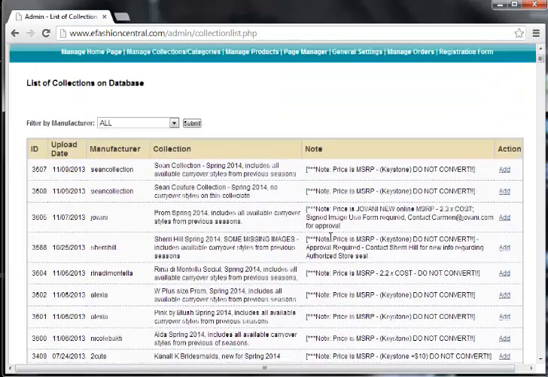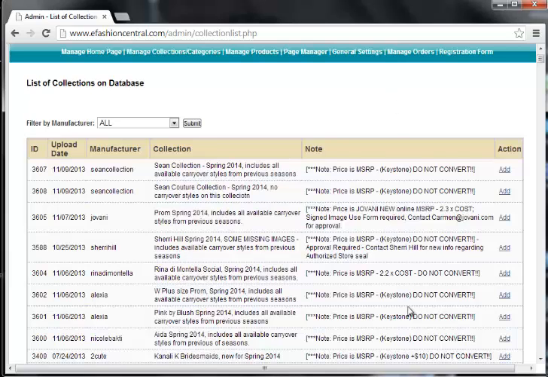Now sometimes you'll see that we don't know what it is in reference to the cost, and it'll say MSRP that this particular vendor gave us. So we wouldn't know what the cost amount is, so you'd have to check against your own line list for that manufacturer to compare the price to see if it's taking higher than a Keystone markup.